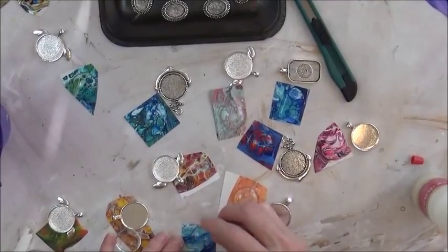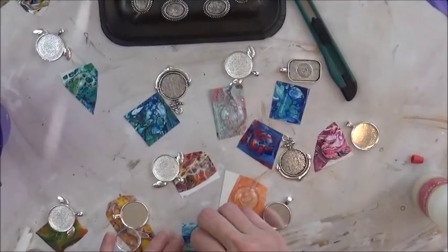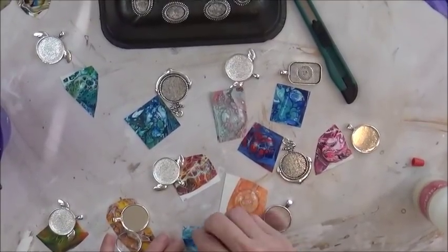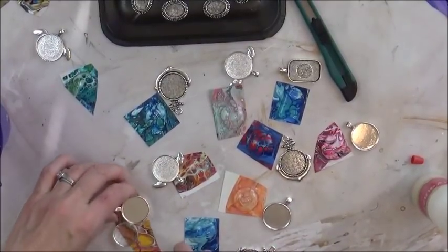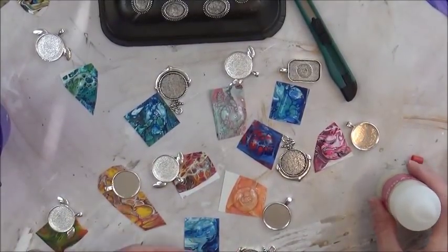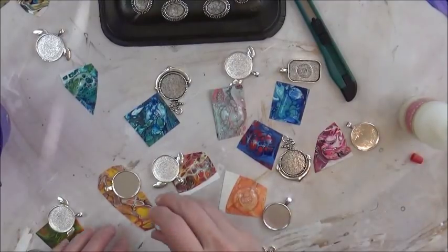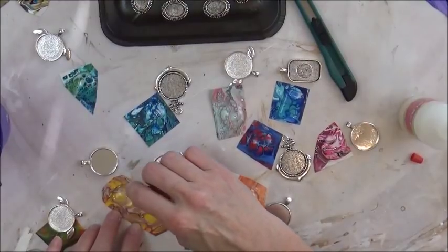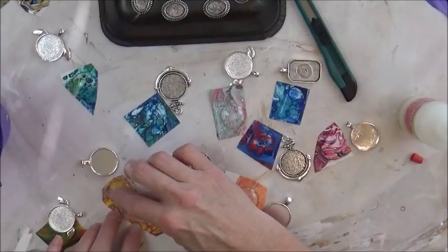But I thought, the jewelry is smaller items that pretty much anybody can afford, so that's why I wanted to have some pretty pieces. And once you set the jewelry, the cabochon with the acrylic skin, into the tray with the glue and set it, it's not going anywhere. It's not going to pop out. It really bonds very, very quickly.